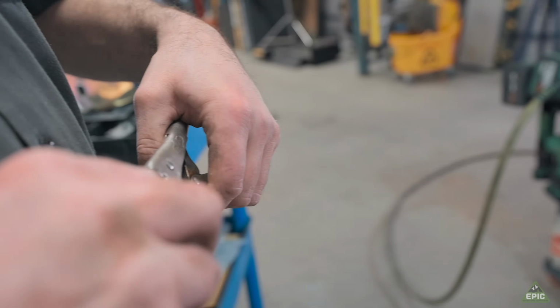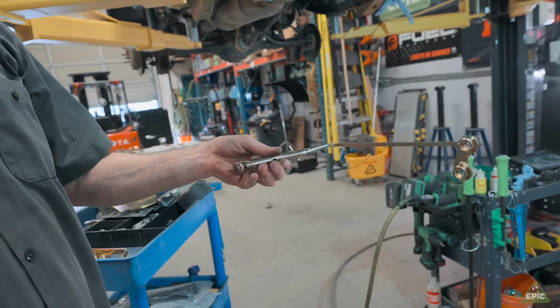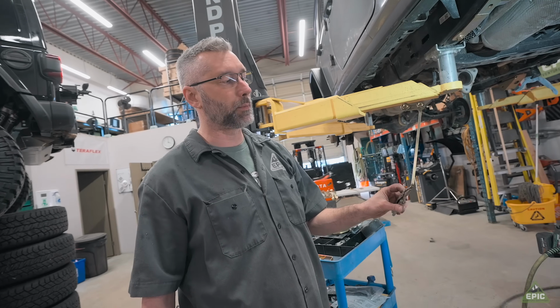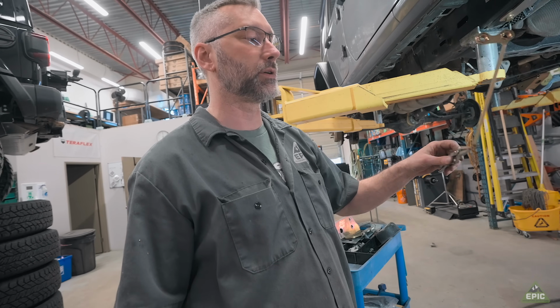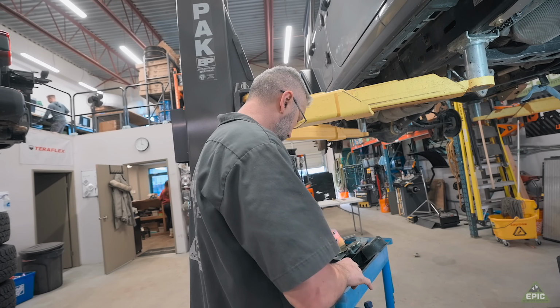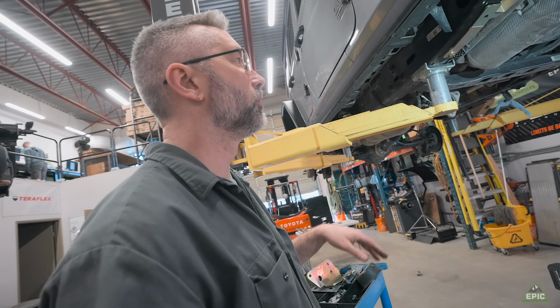See if I can get my hands to do what I want. And that allows me to have leverage to turn to get the bolts in. A lot of people have been having issues and struggling with this. This is just a little trick to make it a little bit easier. Okay, let's move forward and get this done.